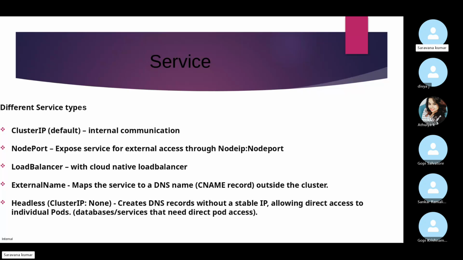Node port is very simple, right? For a load balancer, you need to do some extra work. You need to do something in AWS, and then only you know the name. You have to tie the service and this load balancer. Depending upon the usage scenario, if you are not at all going to expose your service, you don't need a load balancer. Within the Kubernetes cluster, if you are exposing a service, you don't need a load balancer. You can make use of the headless service itself, right? Got it? Yeah. So depending upon the usage scenario, you will be choosing one among them.